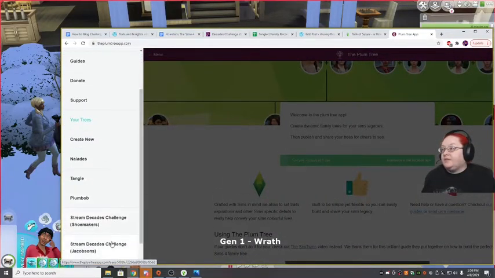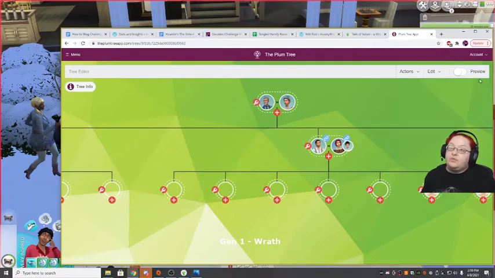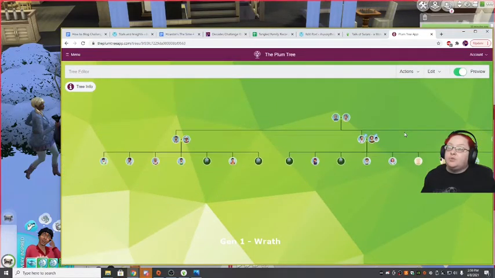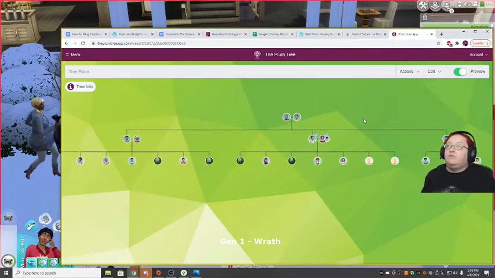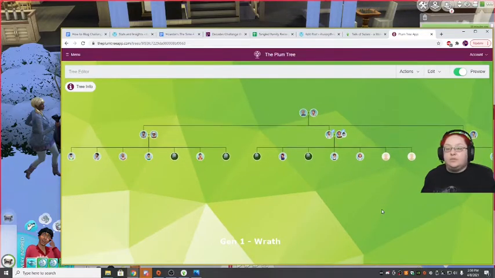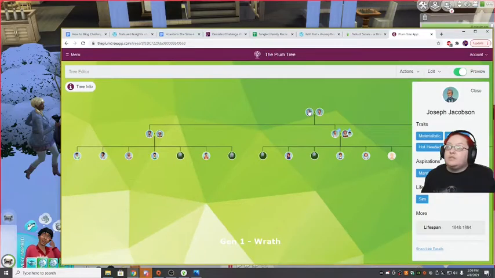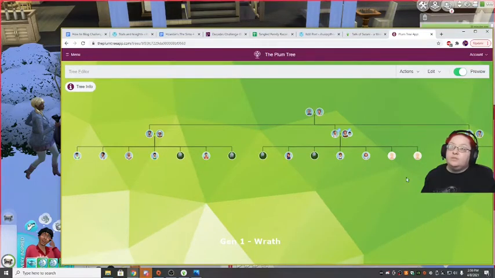I have a family tree for this, and it's made in this app called the Plum Tree. It's plumtreeapp.com, and you can set up as many family trees as you want on your account. You take a picture of the sim, it crops it for you, and then you set up a family tree.